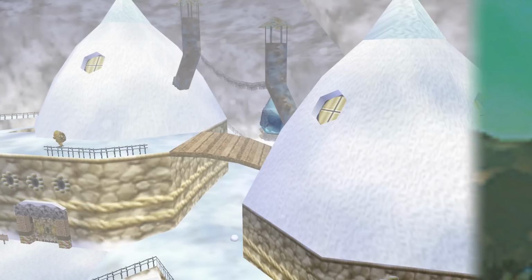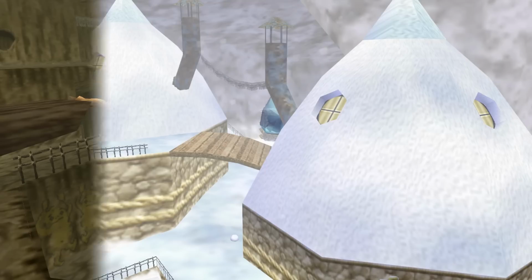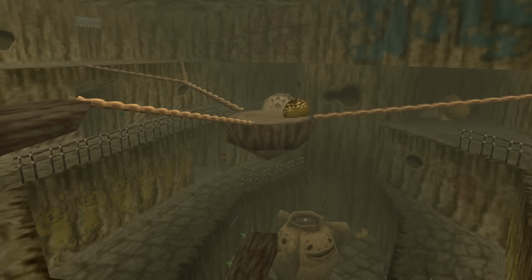I fiddled around with this image as much as I can to try and get a clearer look, but truth be told there's just too little visible to actually make a solid judgment. It could be that this is a version of Goron City, this time mostly on the surface like in Majora's Mask rather than underground like Ocarina of Time. This is supported by the brown colours of what could be the walls, like rocks. The close proximity of Death Mountain, often the home of the Gorons, is an obvious piece of evidence that supports this.